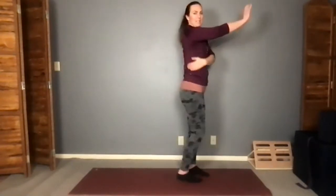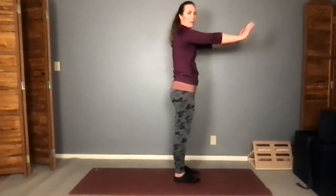Good. Now bring your arms out to the side and pretending like you're pressing out. Shoulder blades coming off your back away from your spine and then hug them back in. Press them all the way out. Shoulder blades all the way off your back. Squeeze them in. Press in. You can take your hands forward, press in. Start to work these side muscles, that serratus, where that begins to kick in.